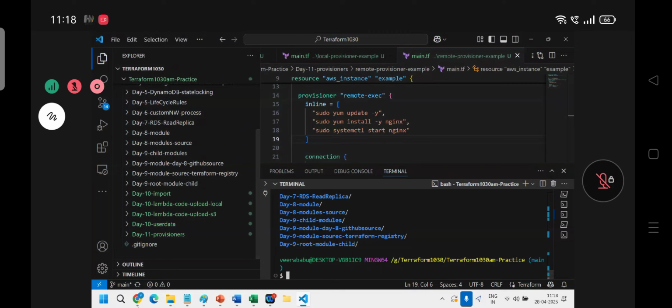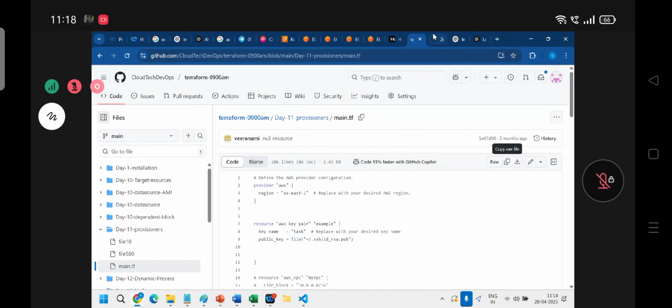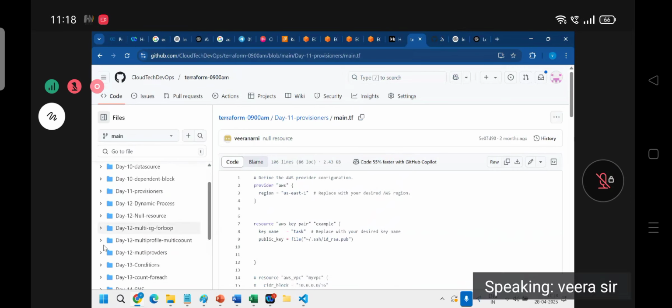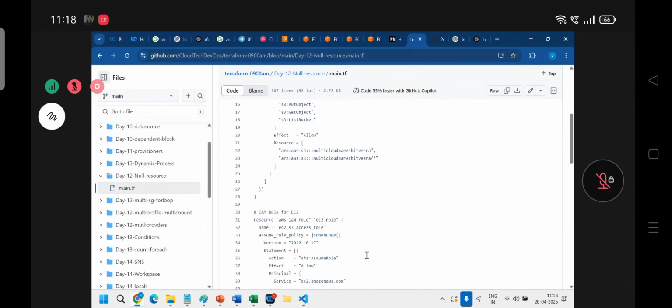Okay. Let's go to null resource. Same concept. Okay, I need to check once.